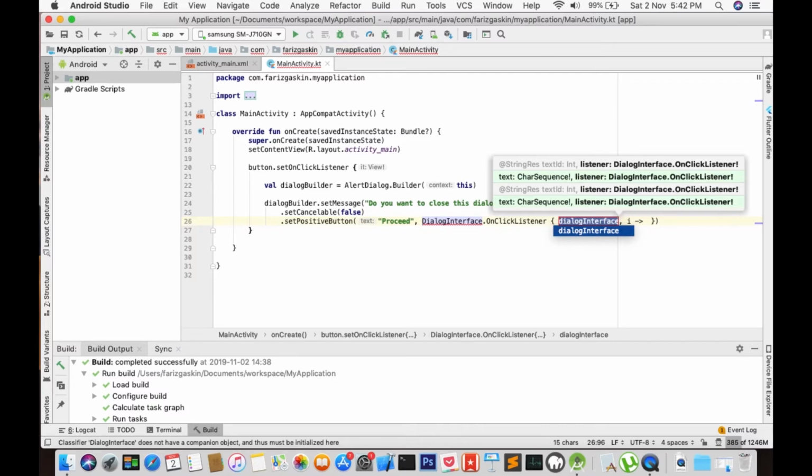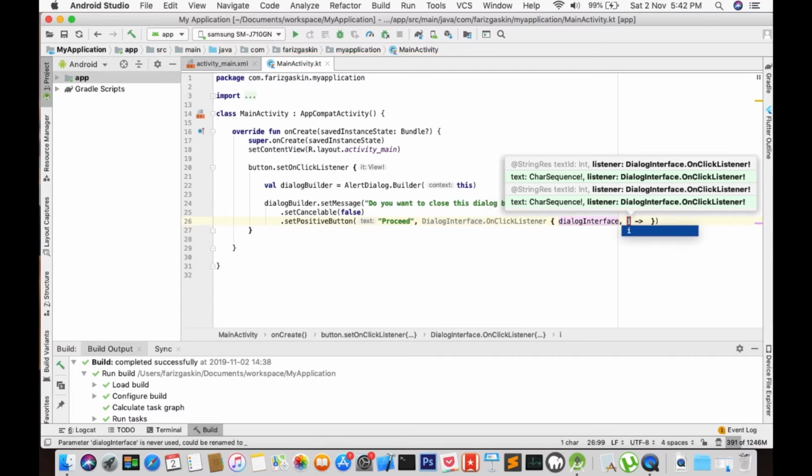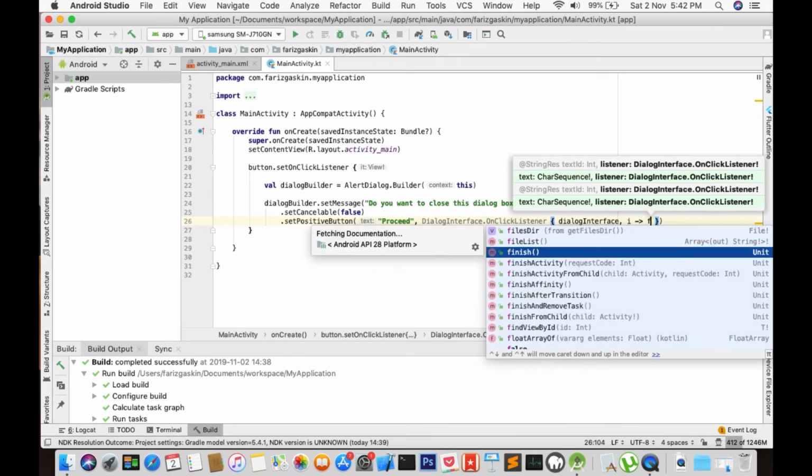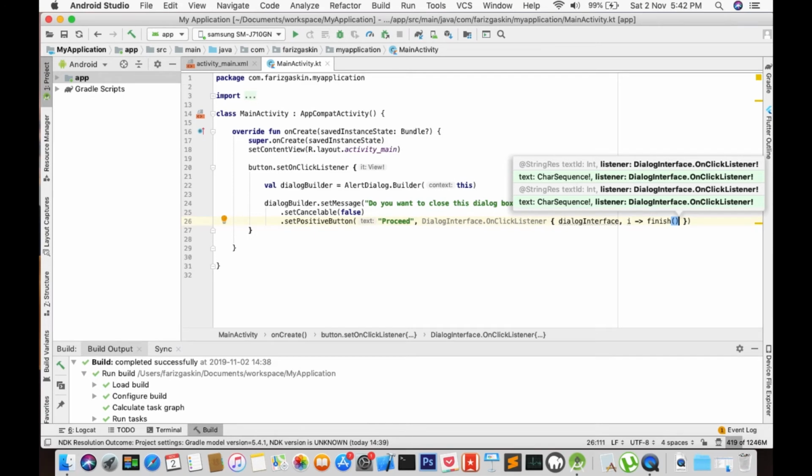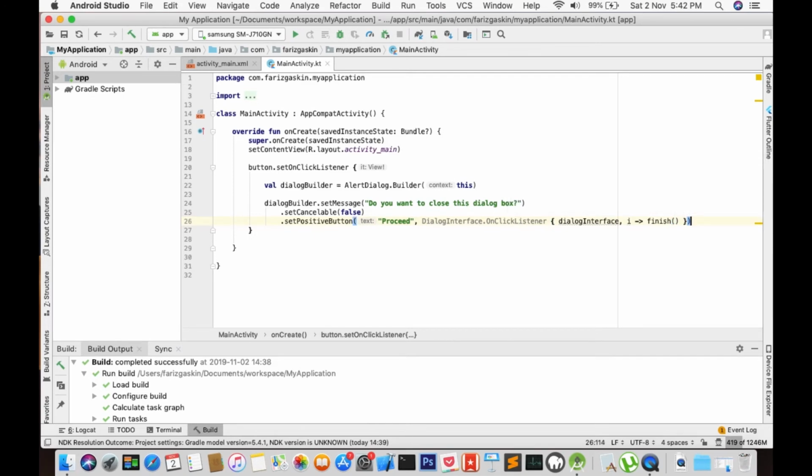Okay, so we have a dialog interface and then I. Okay, so it's taking a while. And finish. So we have the positive button there, and now we're going to add a negative button.